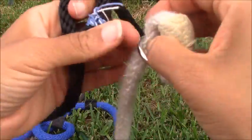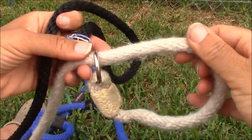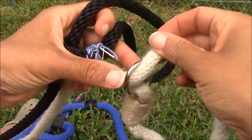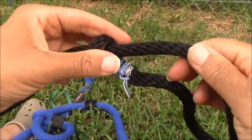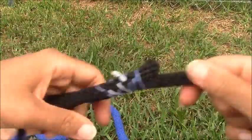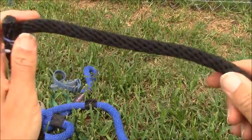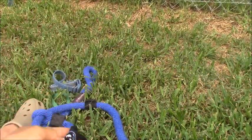And these are some slip leads that I made myself, just using towing rope that I bought at the home supply store. This is one that I used a metal loop in. This is one that I just used sewing on the end here, and on the end here for a handle. But once again, these still tighten too much.